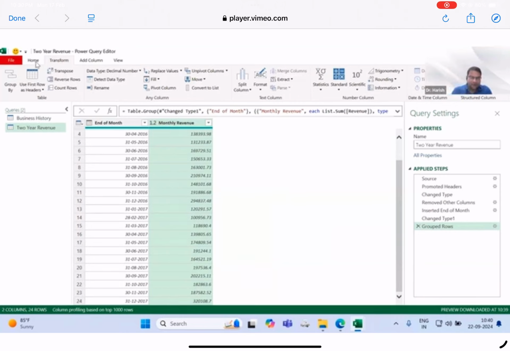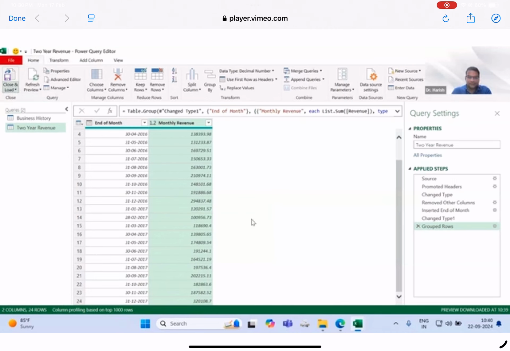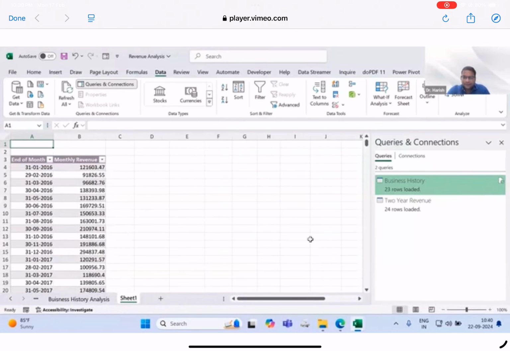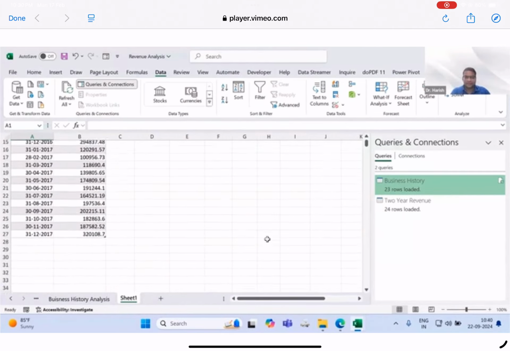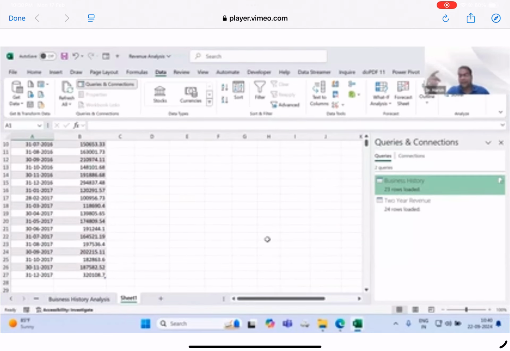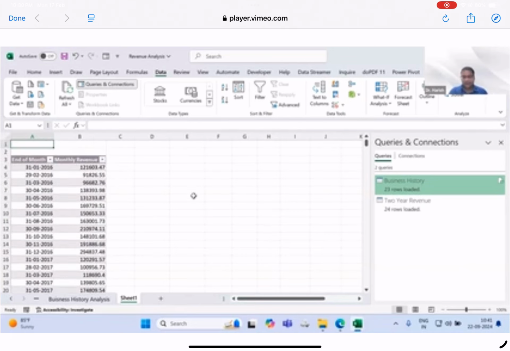If I click on this, Home, Close and Load. That's it. See, my complete 14,000 rows have been converted into a 24-row data set. That is the beauty of ETL. In a commercial version or corporate setting, we usually have SQL Server or Oracle as a database, ETL such as Informatica in between for extract, transform and load, and finally again an OLAP system in Oracle or SQL Server. In most organizations, right? Or a few organizations have an ERP system in which the database is in the backend.